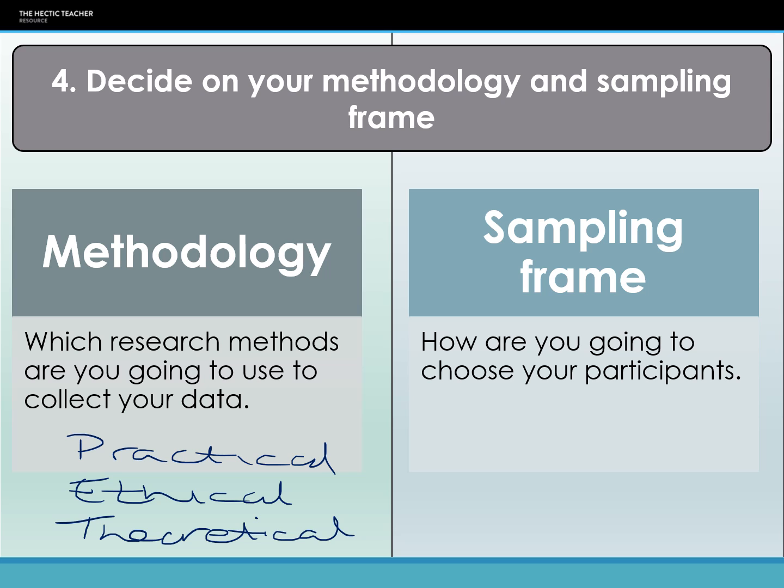The sampling frame is the way that they're going to choose their participants. So it might be that their research population is 100,000 people. Well, it's not possible to do research on all 100,000 people. One, they may not want to take part, and two, that's just not practical. So a researcher will need to determine a sampling frame, and that is the process they're going to use to select the people who are going to take part in their research. As I said, we will look at both of these as separate videos, as it's a lot more in depth than I can do here.